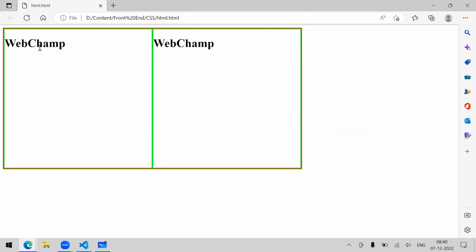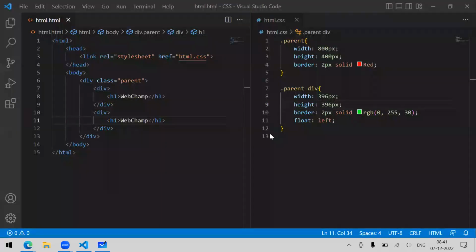But I want this webcam to be aligned at the center of these two, or it should take some space from its border, or I want to add some space around these child elements by using margin. Okay, I will add margin here.